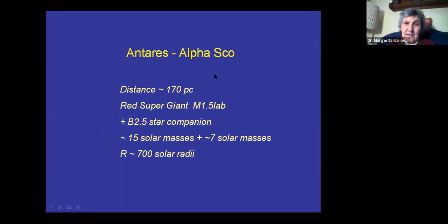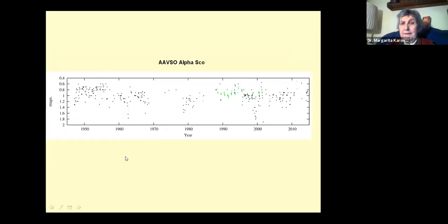The next star that I'll say a few words about is Antares, the neglected twin of Betelgeuse, or I'd call it the close cousin of Betelgeuse that we need to pay more attention to, because it's a fascinating supergiant at about the same distance as Betelgeuse. It does have a companion at about 3 arc seconds distance from the giant, which is about 500 astronomical units. It's a B star. It's not a small star, 7 solar masses compared to Antares, maybe 15, 11, 20, but let's say 15 solar masses, and similar in size to Betelgeuse. They are completely detached as far as we know, because they're quite distant from each other. So we can observe Antares also as a single supergiant.